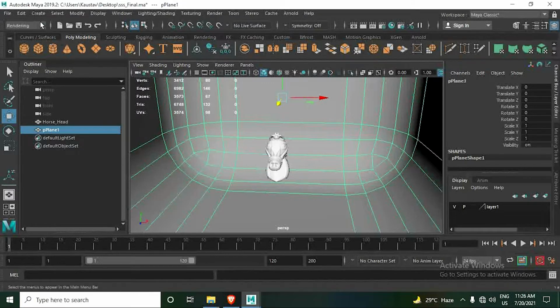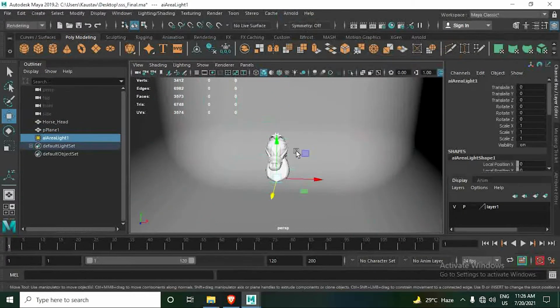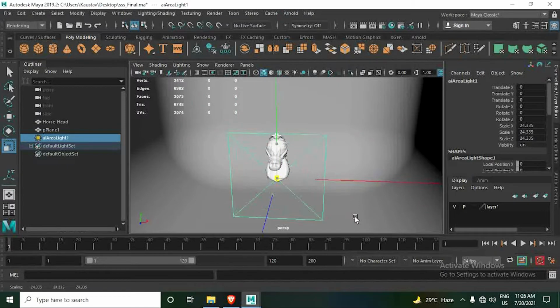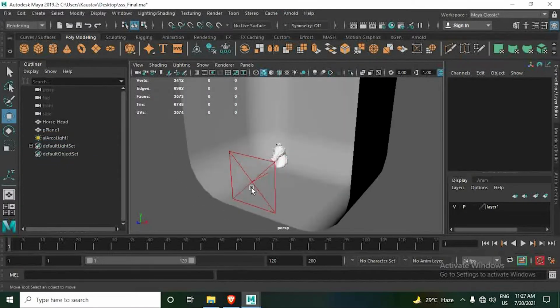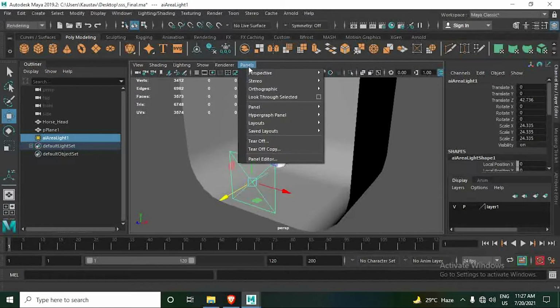To add a light, go to Arnold, Lights, Area Light. Fine. So here's my light. Just trying to fix this light as the backlight. A better way is to come here, Panels, and Look Through Selected.